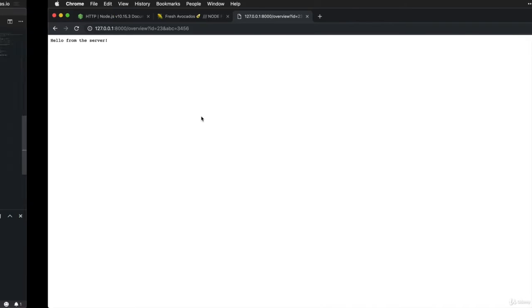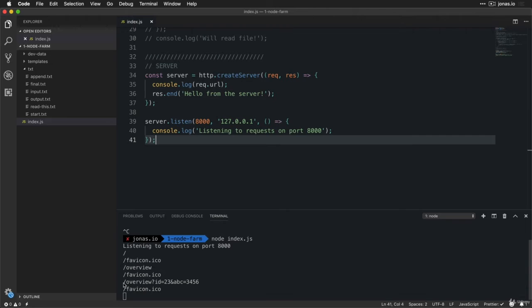And I'm sure you have seen this kind of pattern in a URL where we can specify parameters. So if we have something like this, then you see that the URL is this. And what the URL module will help us do is to parse these parameters and their values into a nicely formatted object.